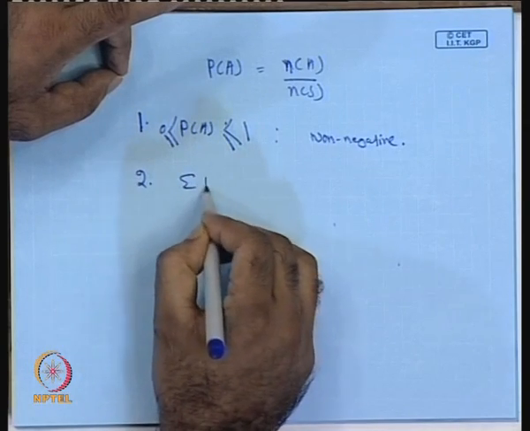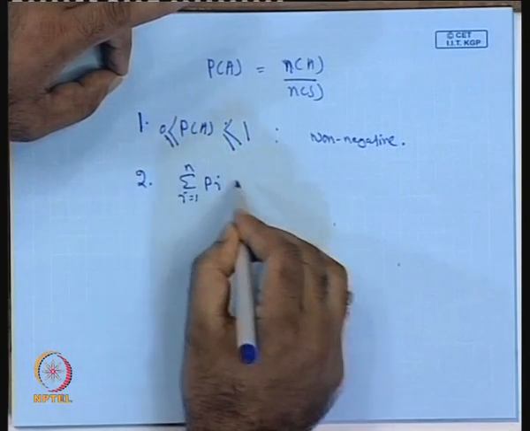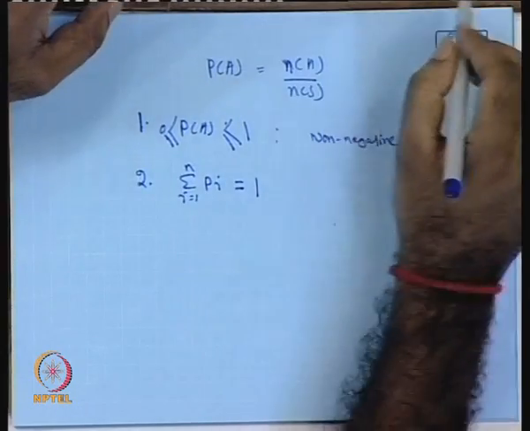Second, the sum of p_i, i equal to 1 to n, is exactly equal to 1. That means the sum of all probabilities in a particular setup must be exactly equal to 1. For instance, in a particular setup there are two events A and B. Obviously, the probability of A occurring and the probability of B occurring should sum to exactly 1. First of all, the probability for the first event A should be positive and the probability for the second event B should be positive, and in the final case the total probability must be exactly equal to 1. These two properties have to be fulfilled, otherwise the concept of probability is inconsistent.